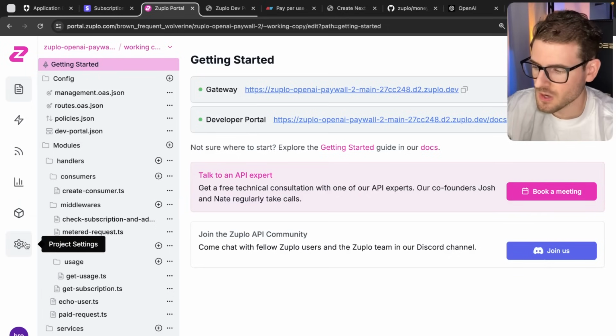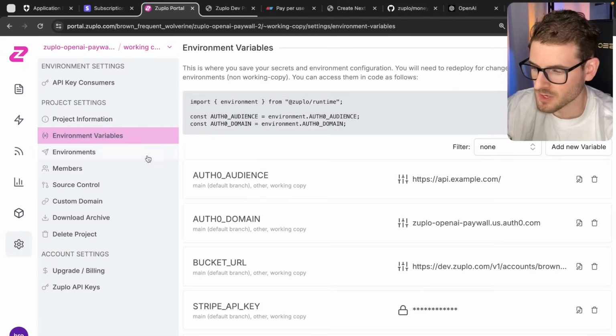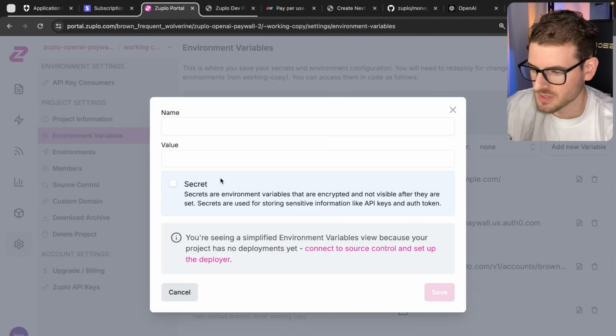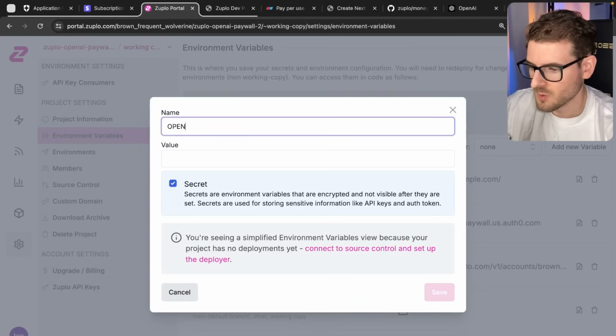All right, so the last thing I wanted to do is put my own twist on this example project, and I wanted to hit OpenAI and maybe use the DALL-E API to generate an image based on a certain style. So if I go to environment variables, let's go ahead and add one. I'll make this a secret, say OpenAI key. Go ahead and save that.